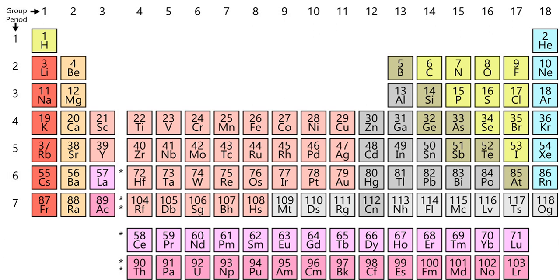Abundance and extraction. Hydrogen and helium are estimated to make up approximately 99% of all ordinary matter in the universe. Less than 5% of the universe is believed to be made of ordinary matter, represented by stars, planets, and living beings. The balance is made of dark energy and dark matter, both of which are poorly understood at present. Hydrogen, carbon, nitrogen, and oxygen constitute the great bulk of the Earth's atmosphere, oceans, crust, and biosphere. The remaining nonmetals have abundances of 0.5% or less.